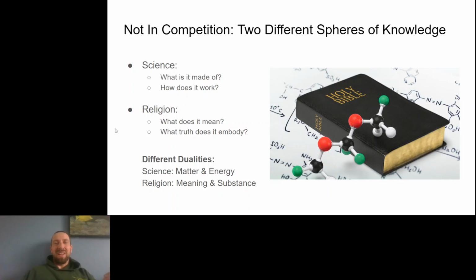The Bible and science are often pitted against each other, and it's like choose which one you want, right? But in fact, if we properly understand how to approach the Bible, there's really no competition. It's two completely different spheres of knowledge. Science asks the question, what is it made of and how does it work? Whereas religion asks, what does it mean and what truth does it embody? So it's different dualities. Science is matter and energy, right? Think of Einstein and his E equals mc squared, whereas religion is concerned with meaning and substance.